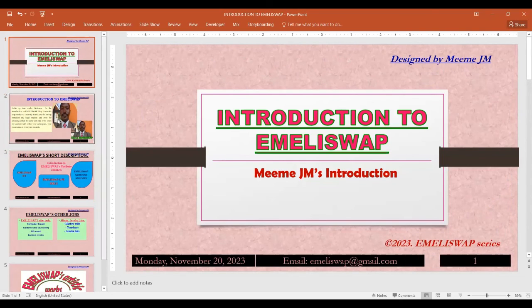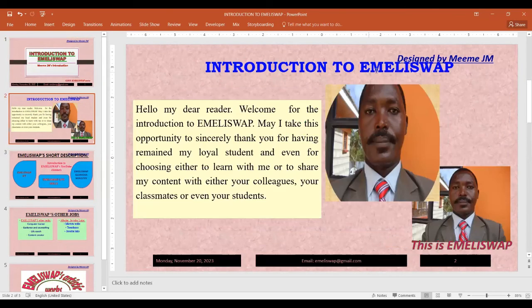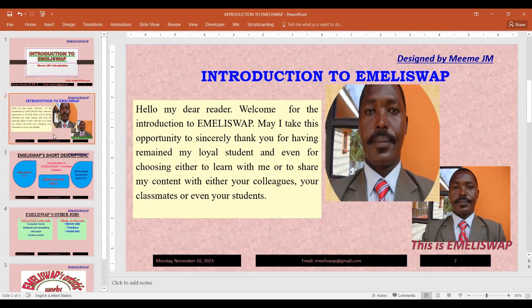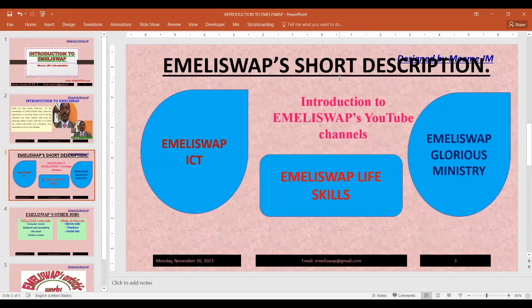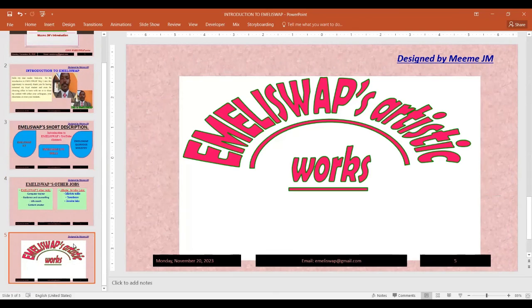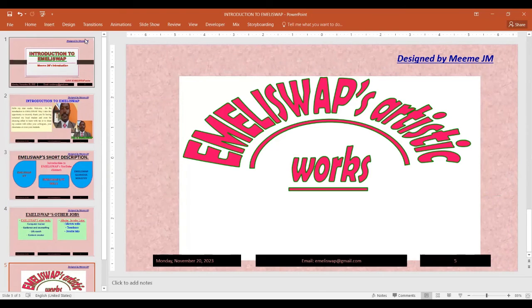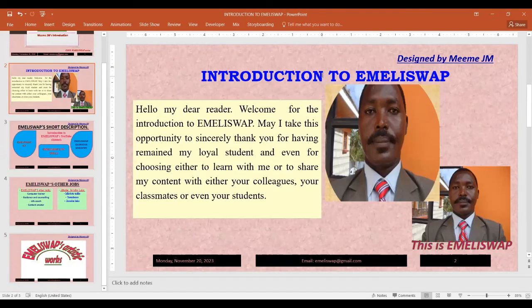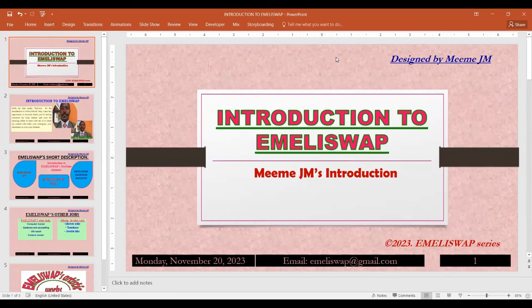But as you can see, we need to readjust some of the objects. Like on this slide here, we need now to move this object a little bit because of the header. We also need to adjust this one because of the header. And do likewise to the others, that's okay. And also this okay. So you can see we have designed by M.A.M. running as a header across our slides. So that's how we work with the headers and the footers in presentations.